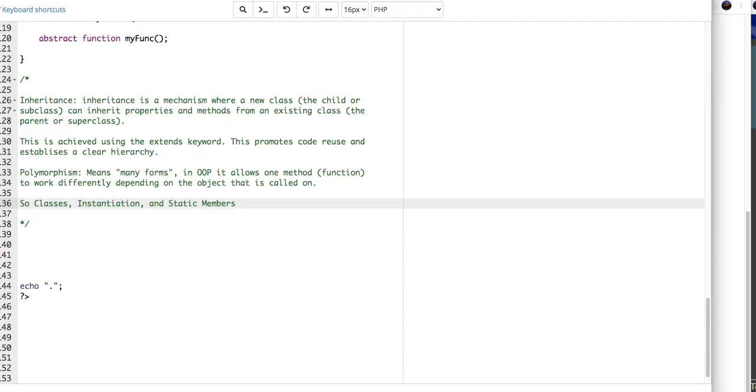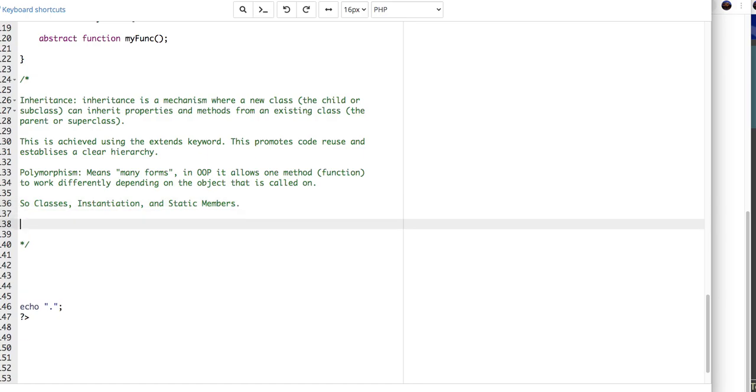So classes, okay, let's just do that one. Let's put it over here. When you instantiate, the process of creating an object, when you do the object creation, remember that? When you do new and then the name of the class, you instantiate the actual object, the class, and now you have an object. Now that object, with this rocket, you can use the properties, you can use the methods. That's how you get to it.